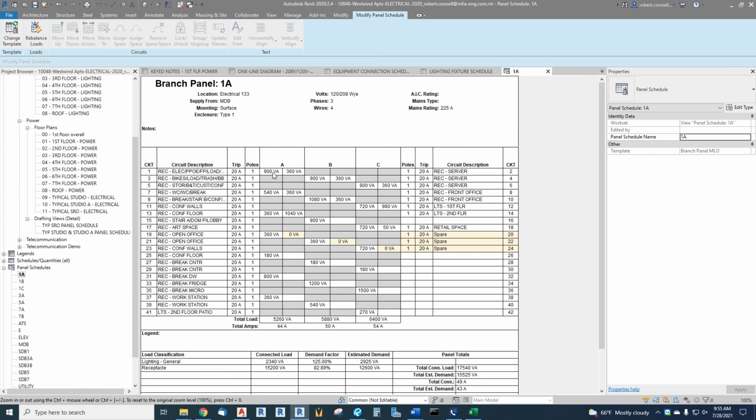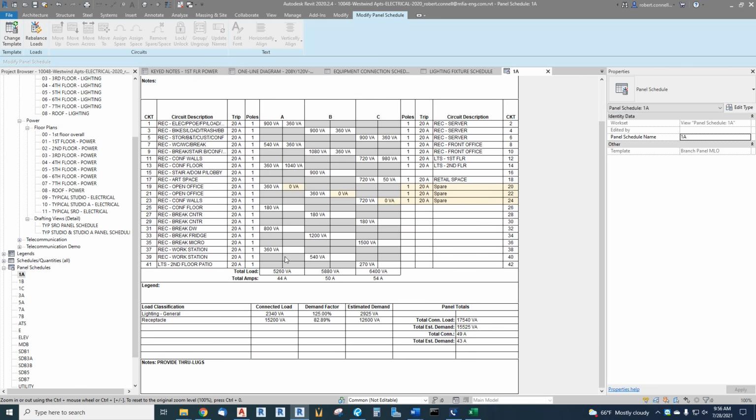If I was to go back into the power plan and change the receptacles from 180 to something crazy, 500 VA, it would add all those up, recalculate them for me, and give me the answer. I don't have to go counting receptacles of different loads. I don't have to go through counting light fixtures of all different loads, and when they change, recounting. It's all done within here. So that's, again, very powerful for us.